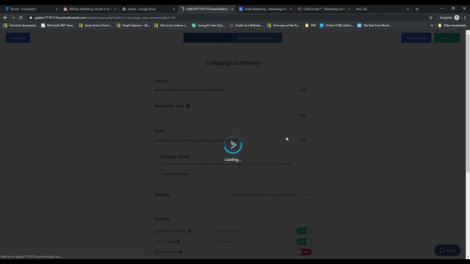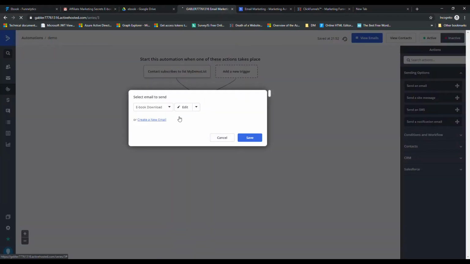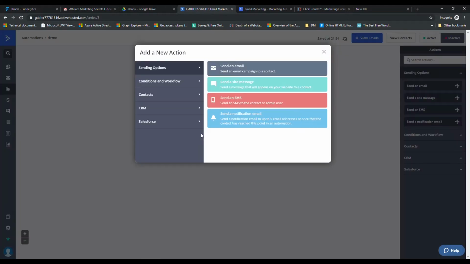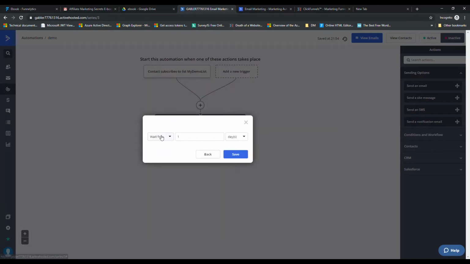I want to make sure that anybody that is added to this automation process must stay part of this process at least until I want to remove them. So as soon as somebody gets my ebook, I want to put a wait as the last step in this automation process.